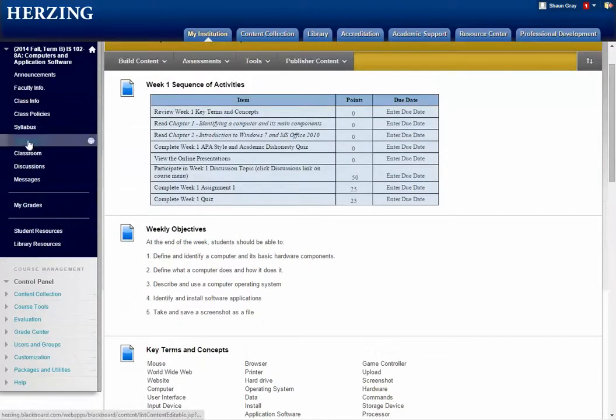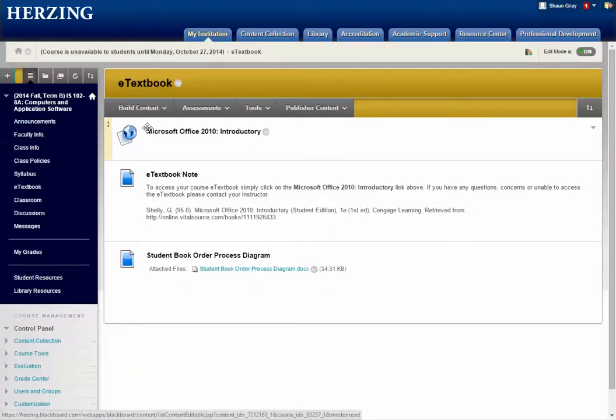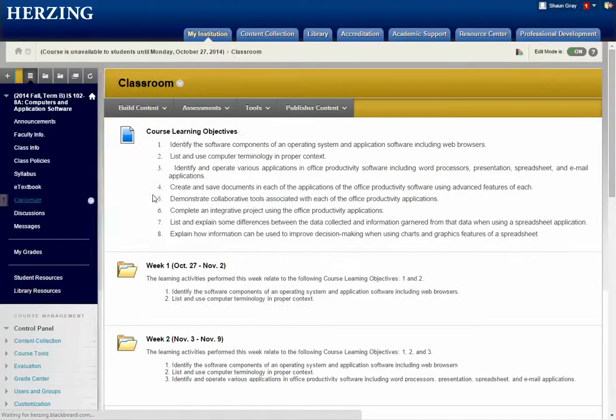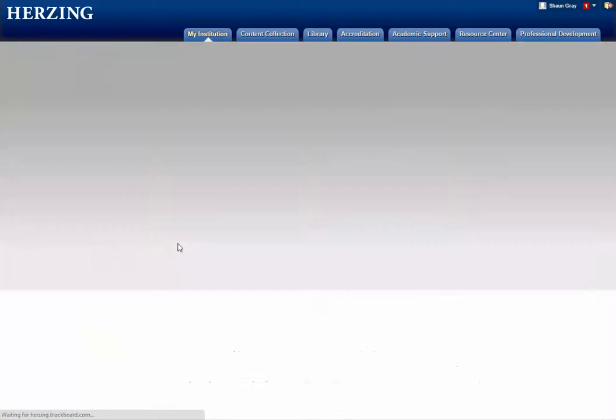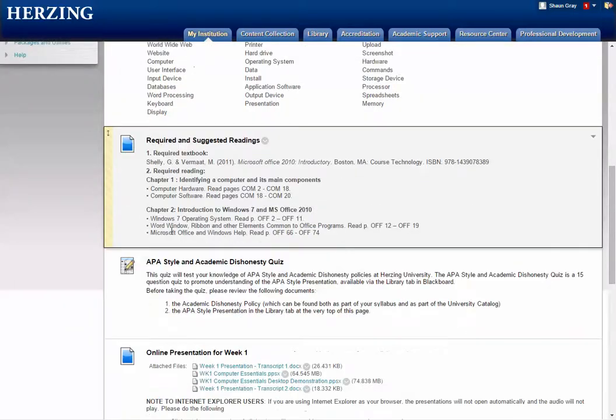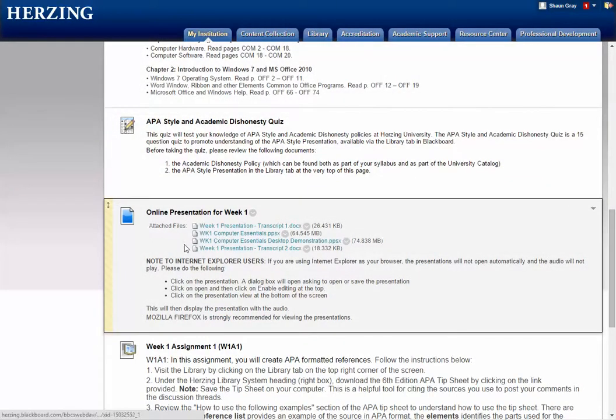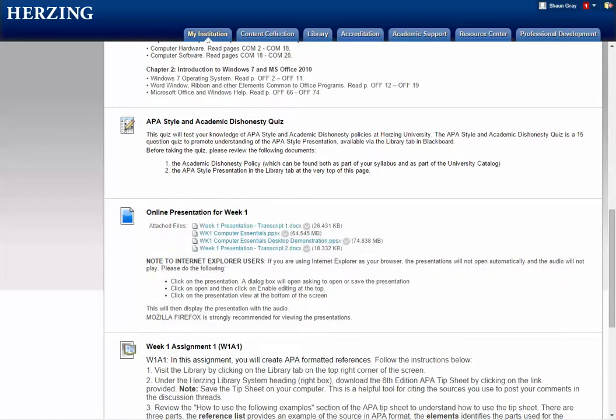As for the textbook, here you'll click the textbook tab, and here is your textbook. So you click the link for your textbook, and you'll find that the readings are all covered in the textbook. And there are also some online presentations to help you as well. You'll find the ebook under e-textbook here, and the weekly materials inside of week one. So we go back to week one here in the classroom. You will find the presentations here, all here, and I encourage you to check all these presentations out and start striking them off your list.